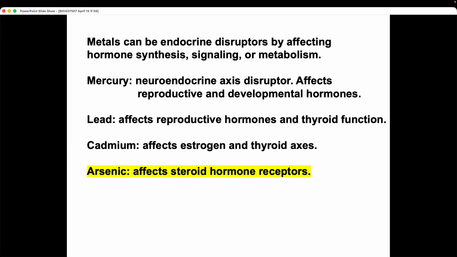And then one that popped up that I hadn't included in our course is arsenic. It says arsenic can be an endocrine disruptor by affecting steroid hormone receptors. Now, that's not the primary mechanism of arsenic toxicity. Arsenic causes lots of different things, so we want to be careful when we say we're going to dive into arsenic a bit; we're not always diving into the primary concern. But one thing we also want to remember is that when we dive into endocrine disruptors, lots of times that's the problem with the most sensitivity to the toxin.